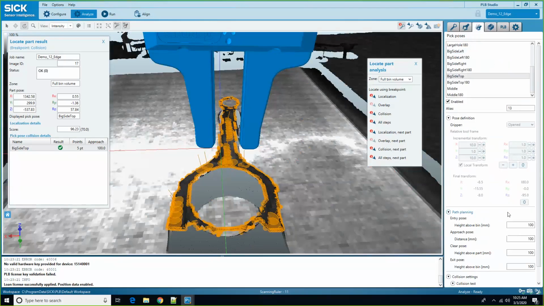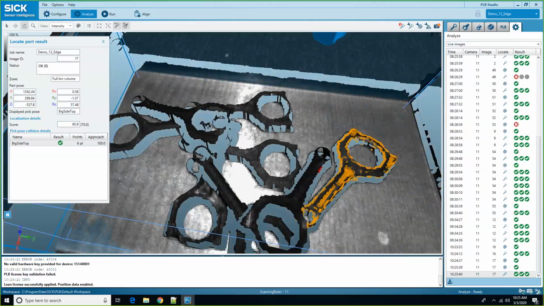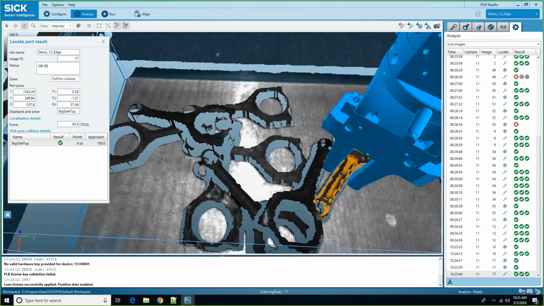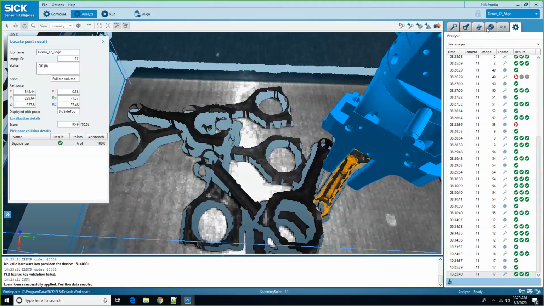I do pass multiple points to the robot. I'll pass 5 different points, you'll see. There will be one above the bin, 100 millimeters above the bin. I'll have an approach pose to the pick point. I'll have the clear pose from the pick point and the exit, along with the pick point itself. So you see that. If I actually run the full localization, this is the one it's going to choose. And it's choosing it based on score at this point. There are ways to work around that, but at the moment I have it showing up via the score.